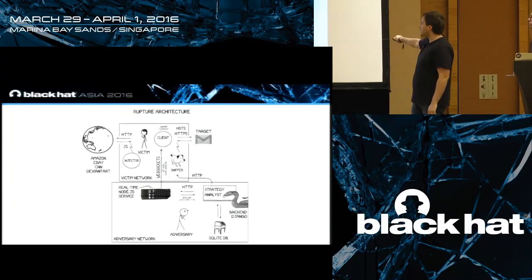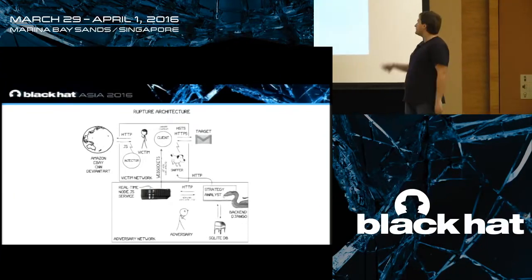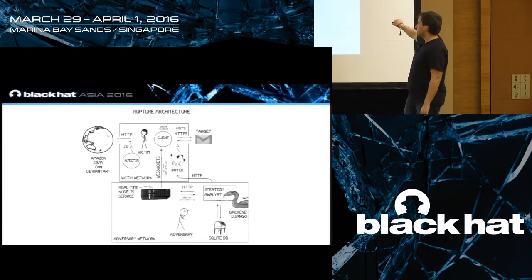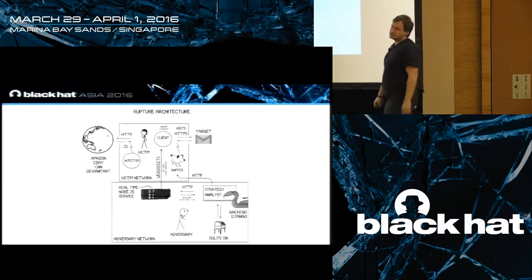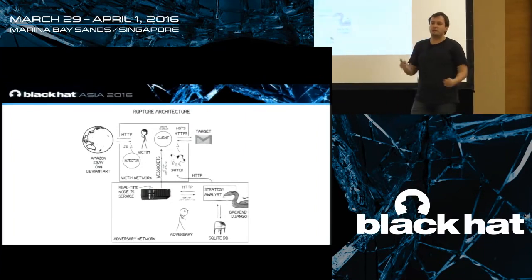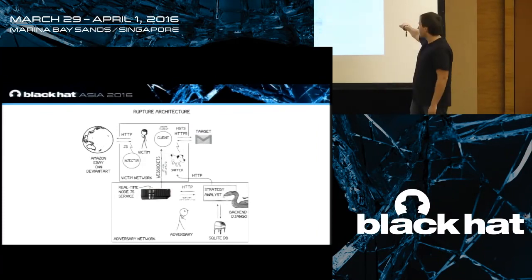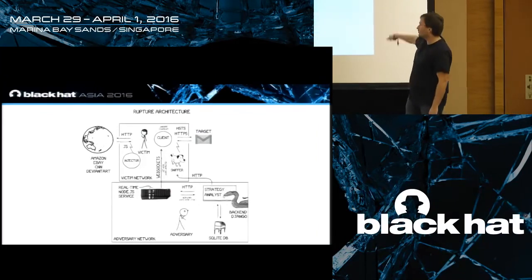So again, we have one victim here, and the victim is connecting to the web through insecure HTTP on Amazon, eBay, CNN, DeviantArt. And we have this component we call the injector. The injector is just a series of BetterCAP scripts, essentially, that when it sees an HTTP connection coming through, it puts in some client JavaScript code. And this is the client JavaScript code. This is also our code.